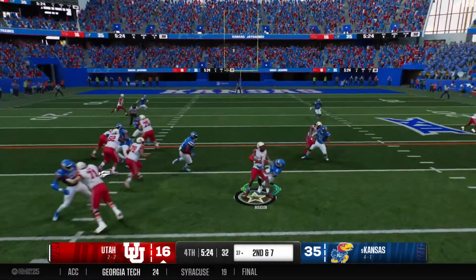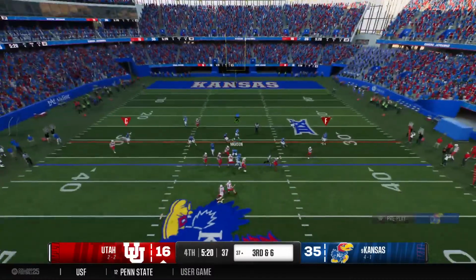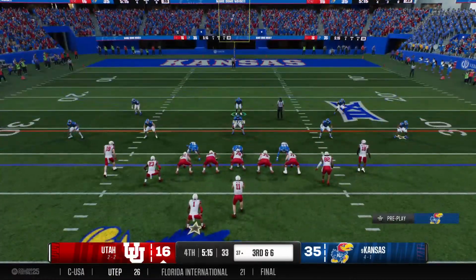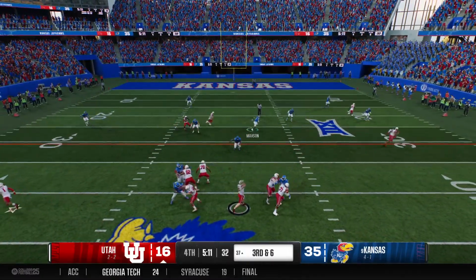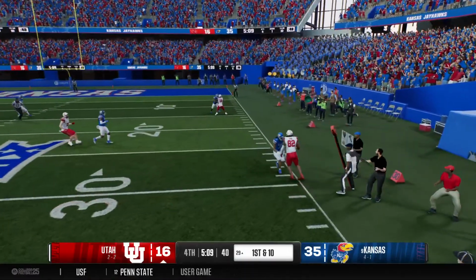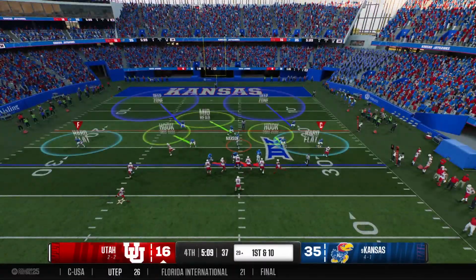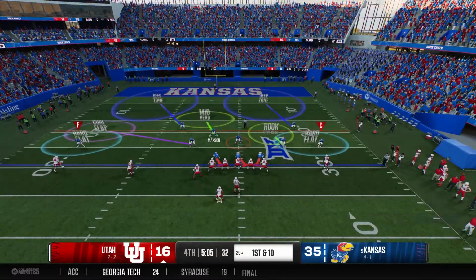Hand off from the shotgun. Nice, solid form tackle from this sophomore. The Utes want to crank the tempo. Wilson to pass. It's complete to the right. He's run out of bounds, but he's got enough to move the sticks. Inside the 30 at the 29, it's a first down.